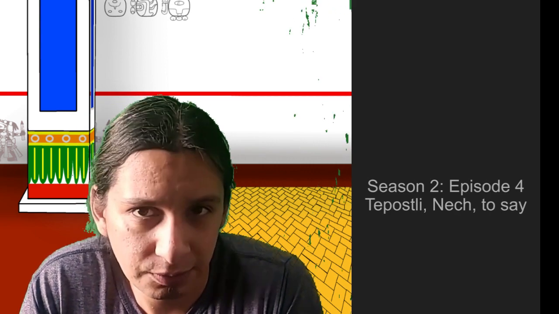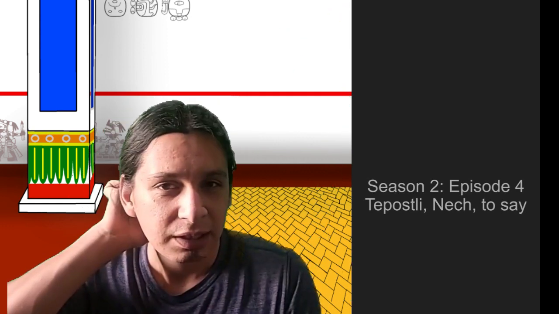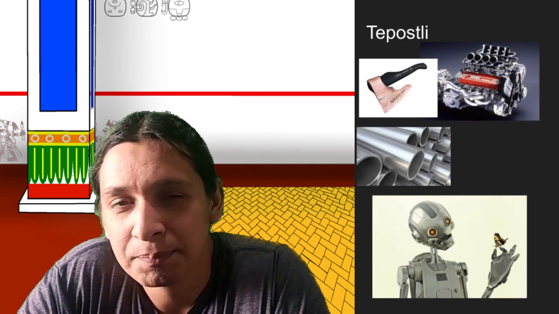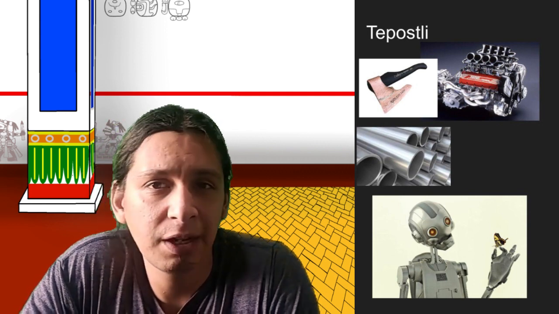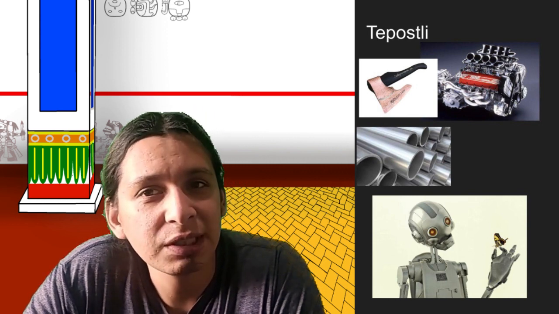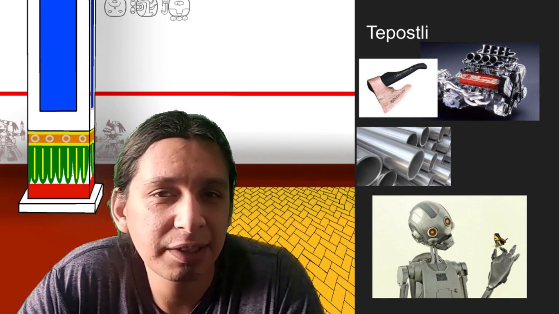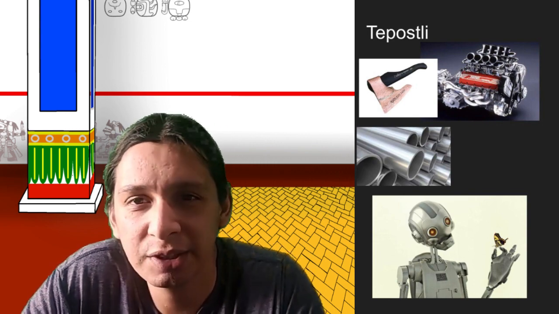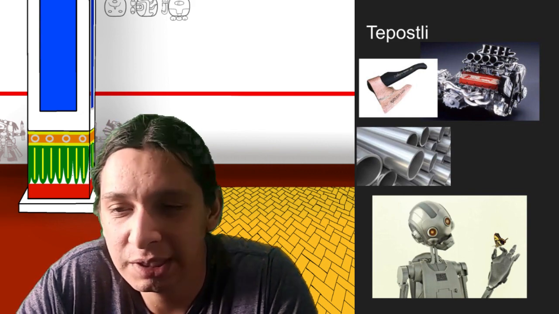And today we're going to focus on the word tepostli for vocabulary. We're going to see vocabulary words that have tepostli in there, and we're going to practice how to say them. Let's get started with the word tepostli. Tepostli refers really to any kind of metal thing. It could be metal, it can be copper, and by extension, anything like a machine. Any kind of robot, machine, kind of apparatus that is based off of metal, they're all called tepostli. And to be short, you can call your computer tepostli. You can call your cell phone tepostli. So you'll see this word in a lot of these different things.